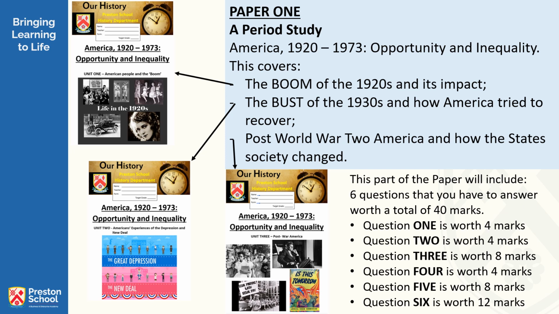The American topic is examined in paper 1 along with World War I. The American section of that exam consists of 6 questions: worth 4 marks for question 1, 4 marks for question 2, 8 for question 3, 4 for question 4, 8 for question 5, and 12 for question 6. Through the teaching of the entire course, we look at numerous exam questions and how to structure these answers to ensure that the students are very well prepared for the exams at the end of the GCSE.